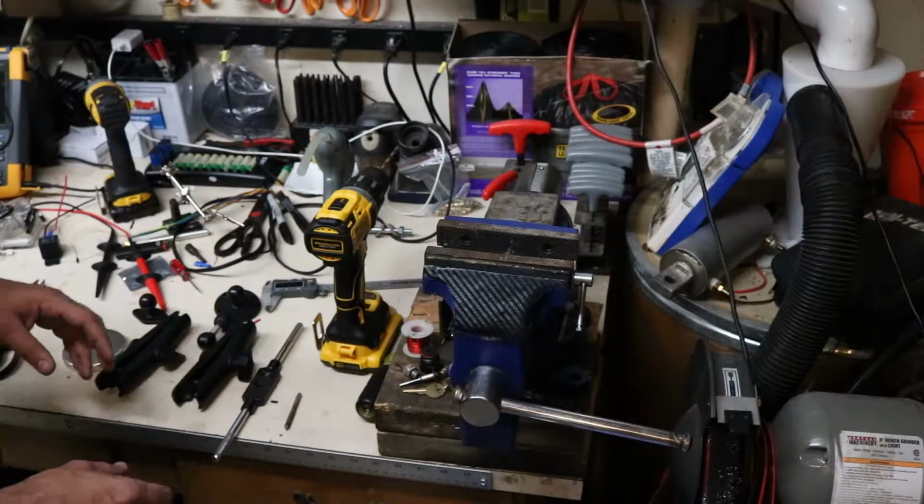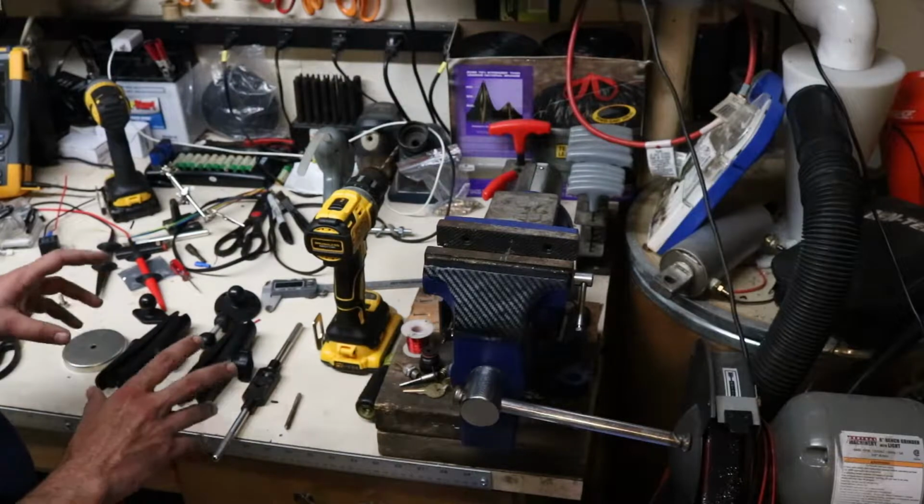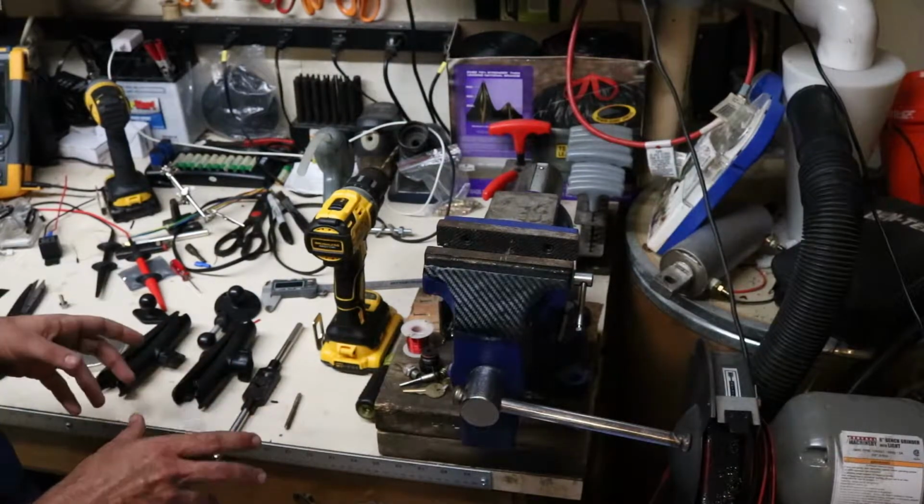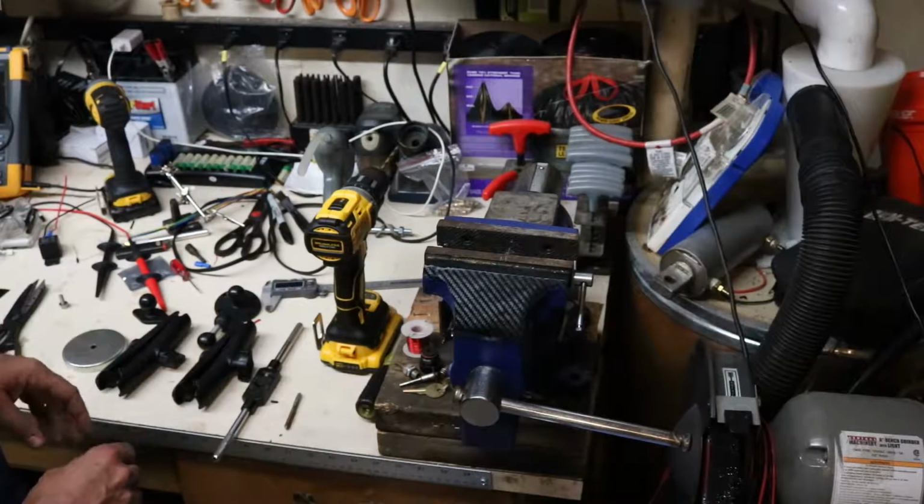What's going on, YouTube? So today I'm going to throw a quick video together. What I'm making is a very powerful magnetic mount for my GoPro cameras.